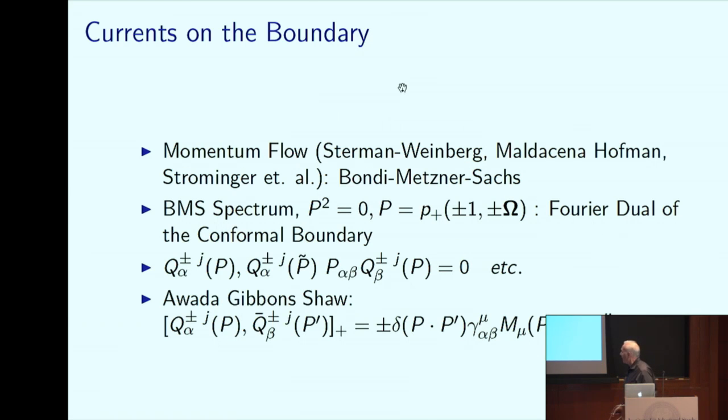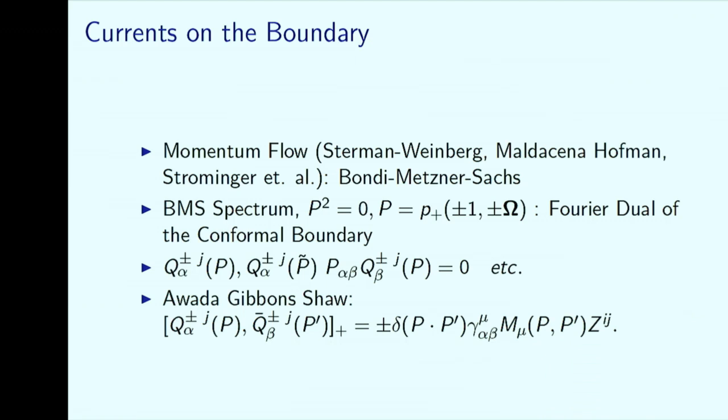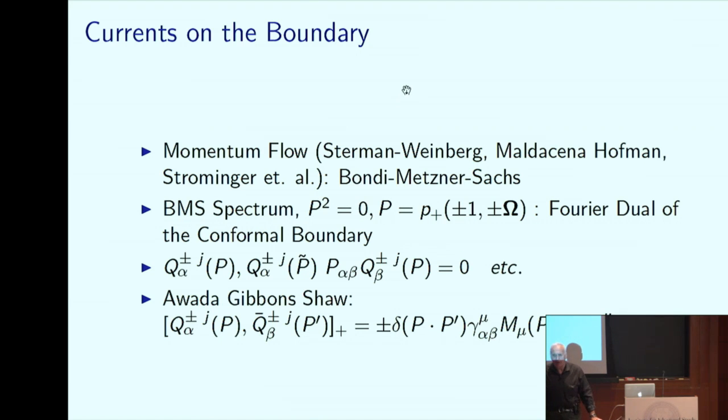So, now, what are these generators supposed to do? Well, they have an obvious transformation property under the Lorentz group. The Lorentz group acts on this space of operators. And my fundamental claim is that if you give these operators other labels describing other quantum numbers, and those of us who are string theorists will be comfortable with the idea that those other quantum numbers have something to do with compact internal dimensions, but just put them in there, you can write down an algebra which is fairly unique. This is a translation of an algebra, a translation and generalization of an algebra that was written in a famously obscure paper by Awada Gibbons and Shaw, who studied the supersymmetric generalization of the Bondi-Metzner-Sachs algebra. This is it. Looks as follows.